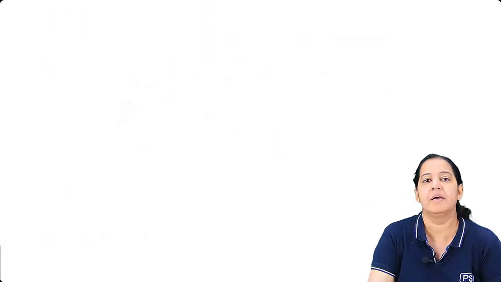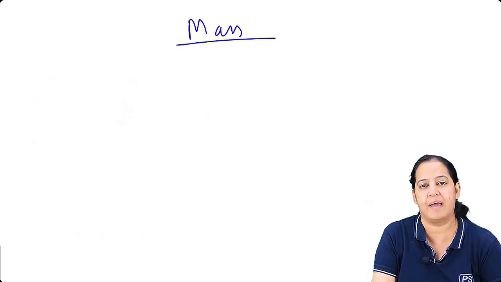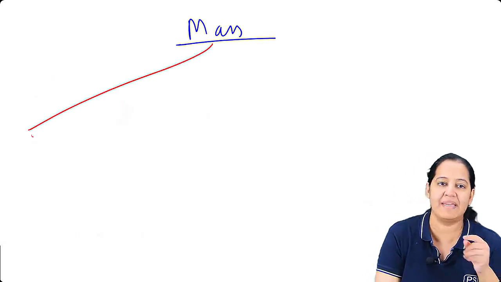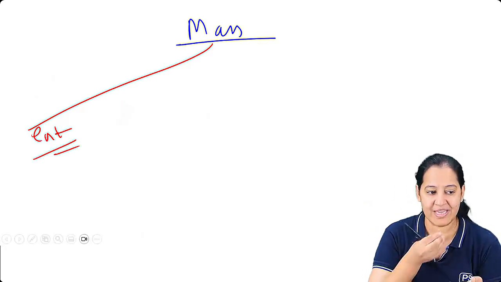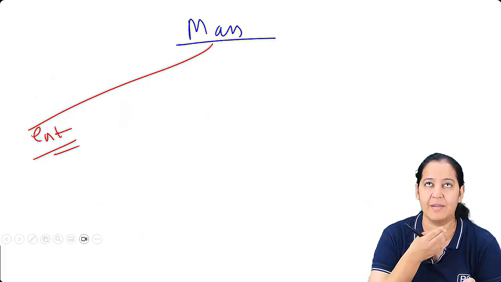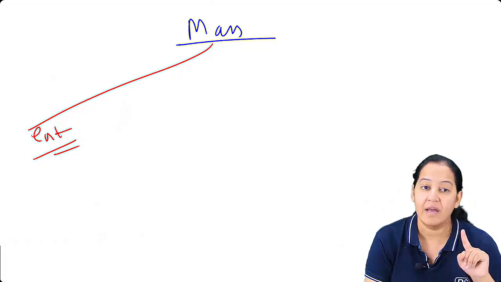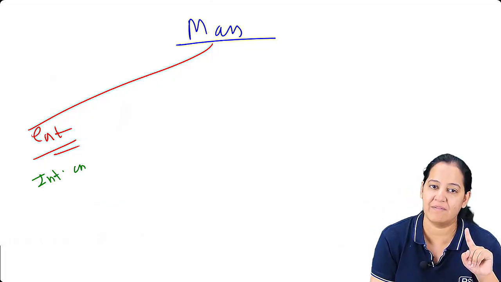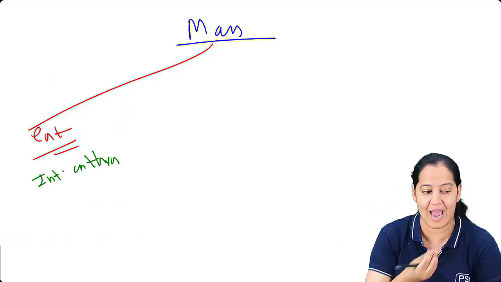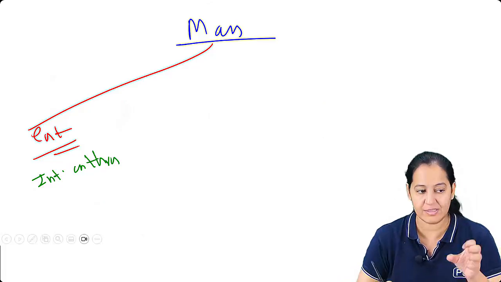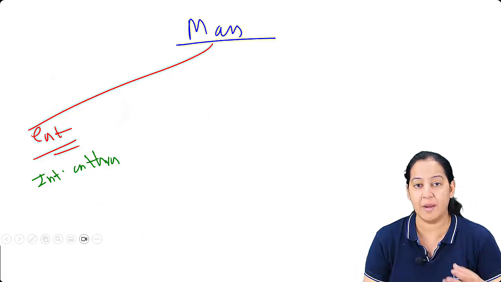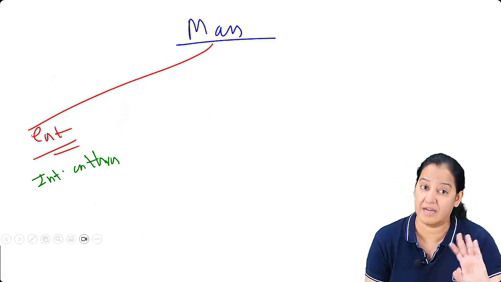So let me take a man. You know man, what does man do? Man eats animal. Imagine a man who is cutting and eating an animal having anthrax. So this man will have intestinal anthrax. In this way, the anthrax enters the body and it causes diarrhea. That is intestinal anthrax, by eating the contaminated animal.